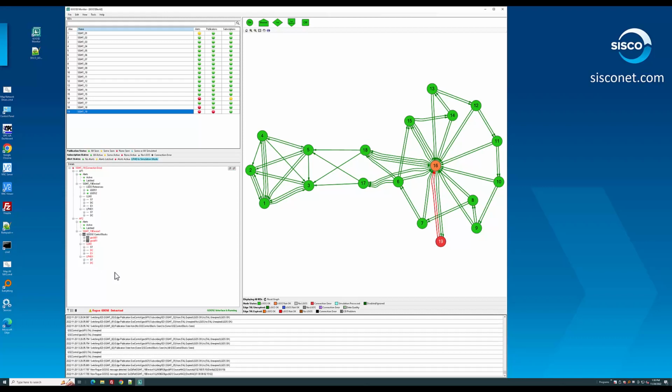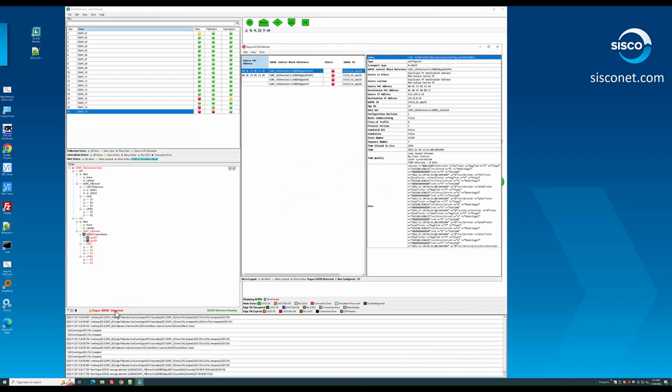So again, the SCD file gives us the overall system view in 61850. That tells us what goose we expect to find on the wire. If we have goose streams in the system that do not show up on the wire, or we have goose on the wire that we didn't find in the SCD file, either of those cases we call rogue goose. And we have the rogue goose detector down here, and that pops up this tool.